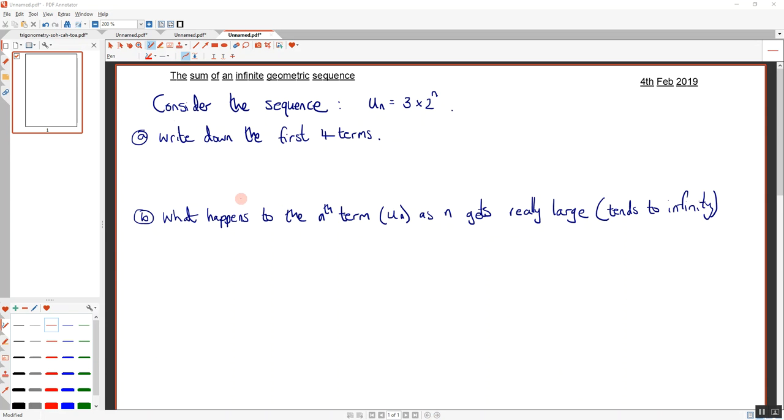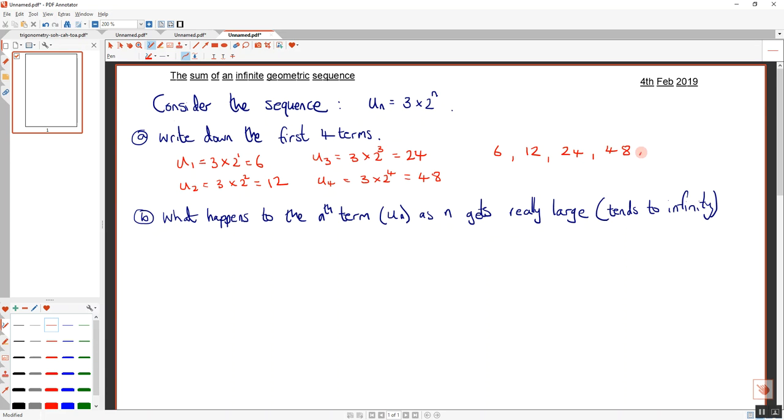All right, so Marco, how do you get the first four terms? Well, the sum begins with n. Yep. So to get the first four, we start with one. So we're subbing 1 in for n. That gives us our first term, so 3 times 2 to the 1, which is? 6. Yep. Good. Second term, we just sub in 2. So that's 3 times 2 squared, which is? 12. Yep. Good. U3 is 3 times 2 cubed, which is? 3 times 8. 24. Excellent. And then U4, 3 times 2 to the 4, which is? 48. Yeah, good. So our sequence is 6, 12, 24, 48.